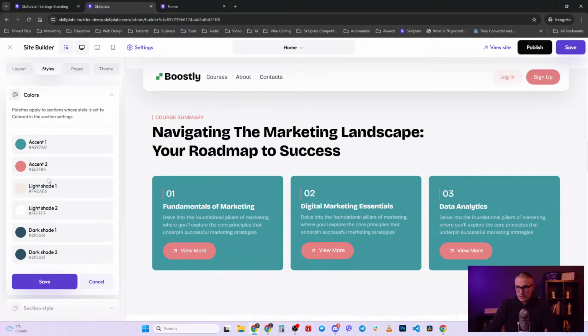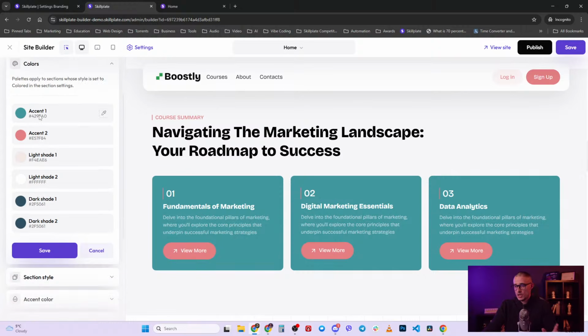One very important thing that you need to keep in mind is that we have different section types. So we have light, dark, colored, and custom. I'm going to show you all of those in the specifics. But each and every section has this type. So all of those sections use the colors depending on the section type. Meaning that when you apply your own colors, you should read this, and basically this should be your guiding light.